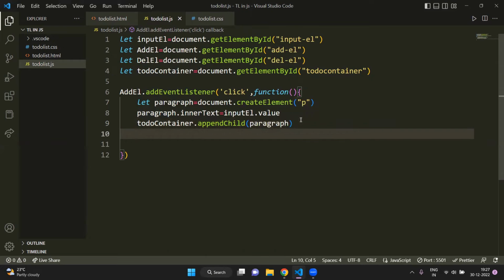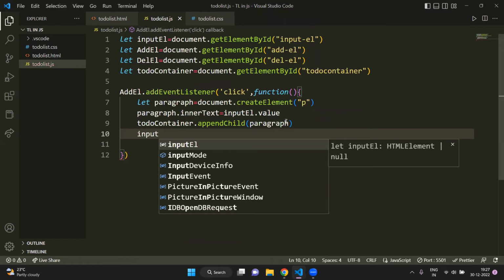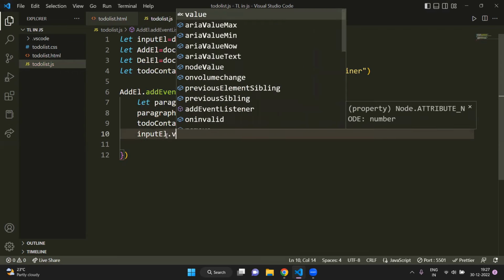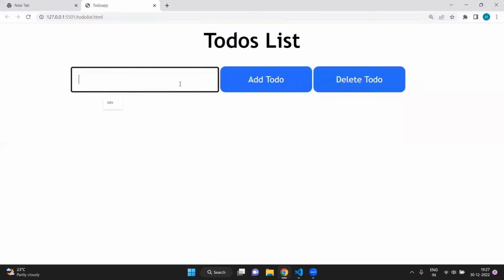Next, inputEl.value should be empty now, because once you have added a to-do, it will be added here, so the input should be empty.